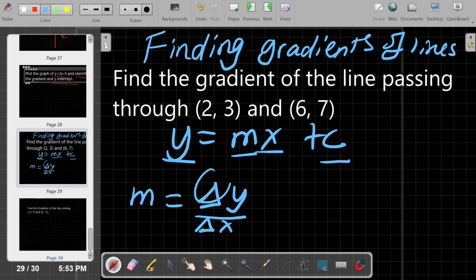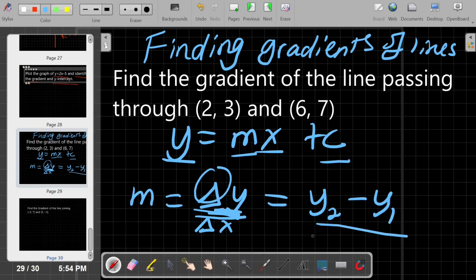This triangle, delta you might call it or know it as such, represents change in y. In other words, we want to know the difference in the y coordinates, which we can just randomly name 2 and 1 just for identification purposes. And this difference can show us how much of a change is happening in the y-axis when there has been a change also in the x-axis.